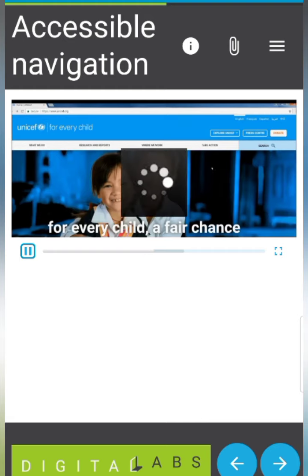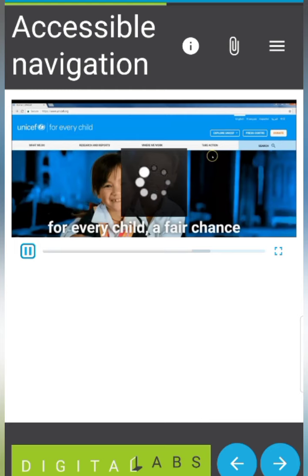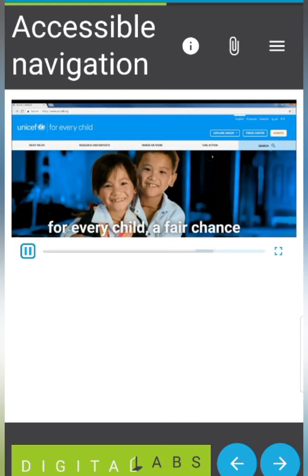A screen reader is a software program that allows blind or visually impaired users to read the text on the computer screen with a speech synthesizer. If a blind person is listening to a page using a screen reader, the web page is read to them in the order that the content appears in the source code.